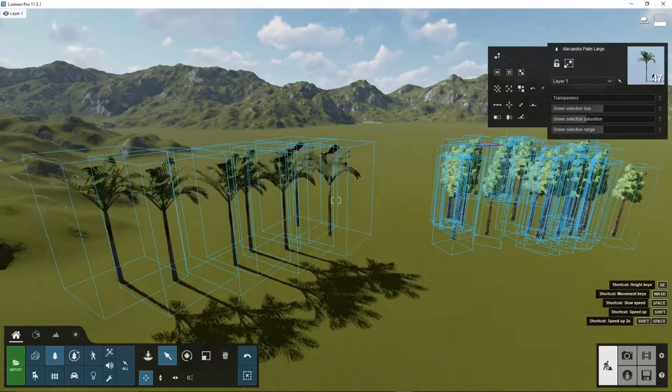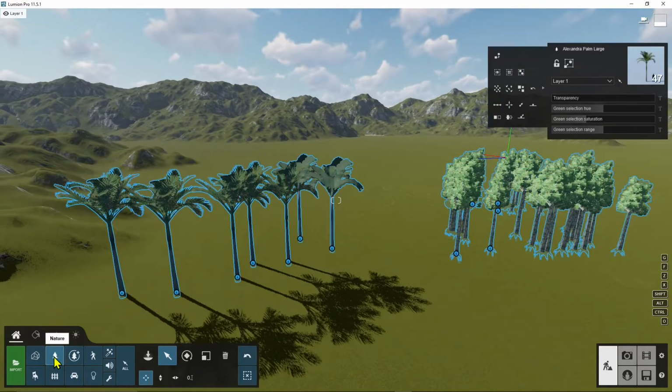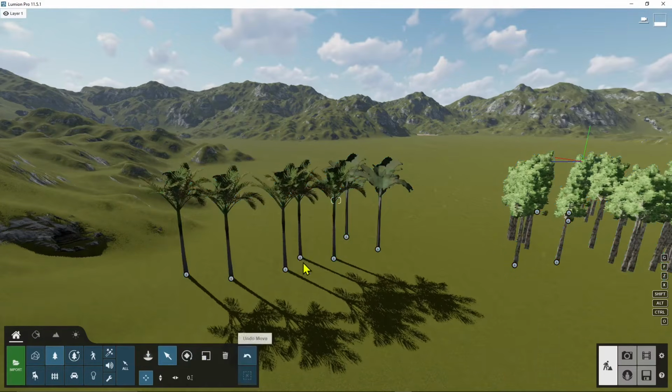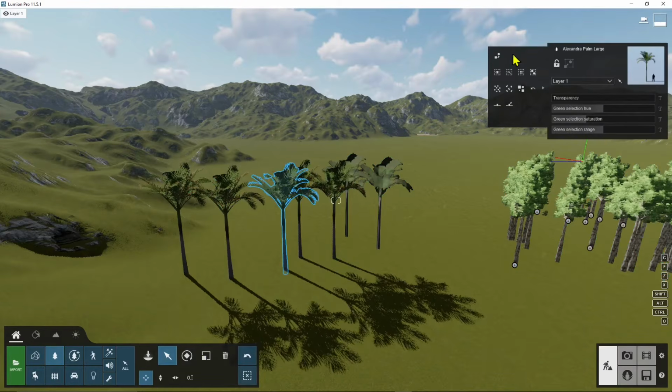In this case, it's going to select all the nature elements, and not the other categories here. So this is pretty handy too. You have these really useful selection tools and also the possibility to zoom into a particular object. When you're finished, you can also deselect all right here and then start all over again.